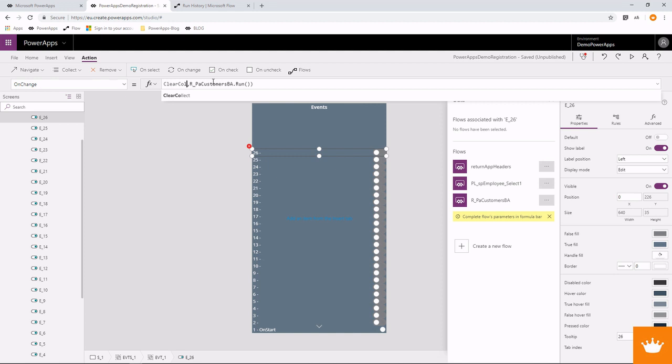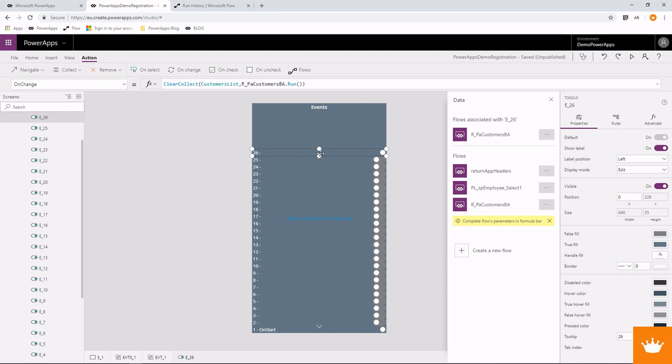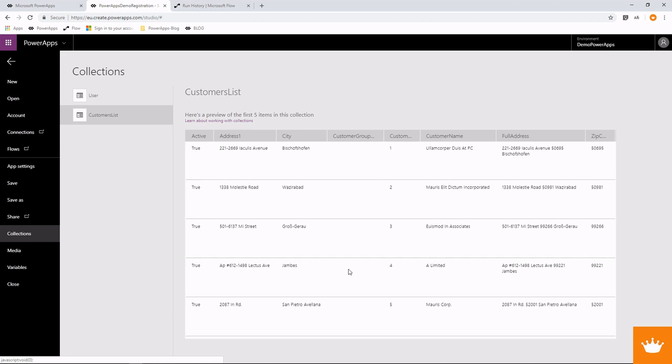And here we're gonna put in a formula, ClearCollect, and let's say these are the customers. And let's just call it customers. I think it's fine. We can also say customer list, for example. If we think we're gonna have a table or something else which is called customers, then we are great. So now let's try it. Let's hold Alt and click our button. And now our view customer list has our customers. Great.